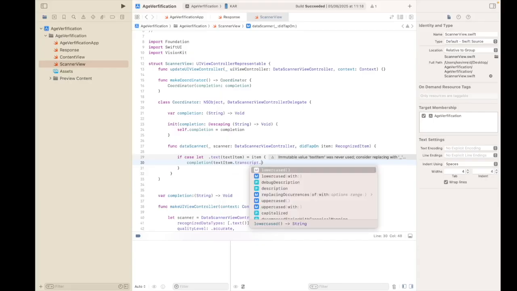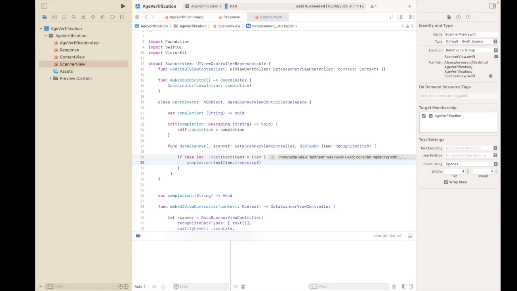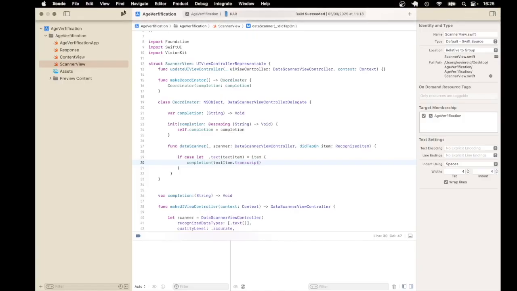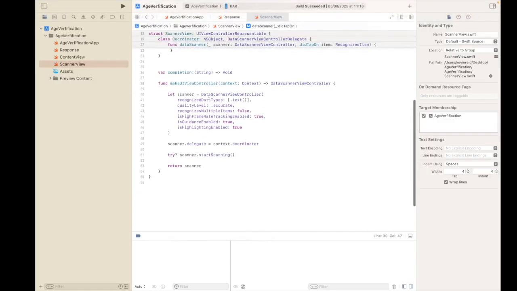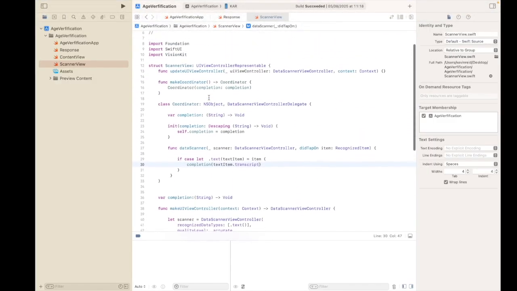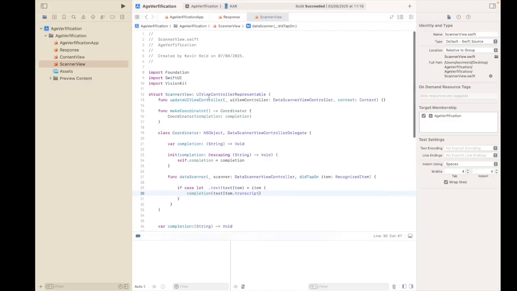Transcript includes the actual data. And yeah, for this file, I think that's it.